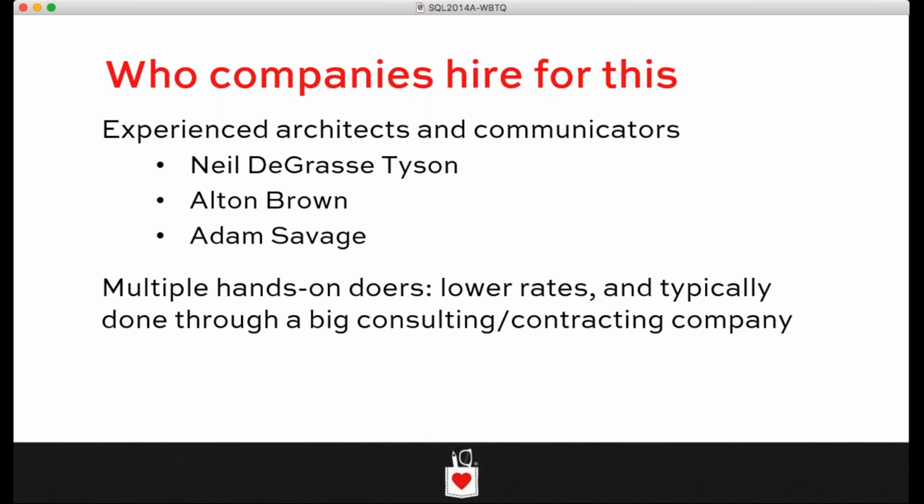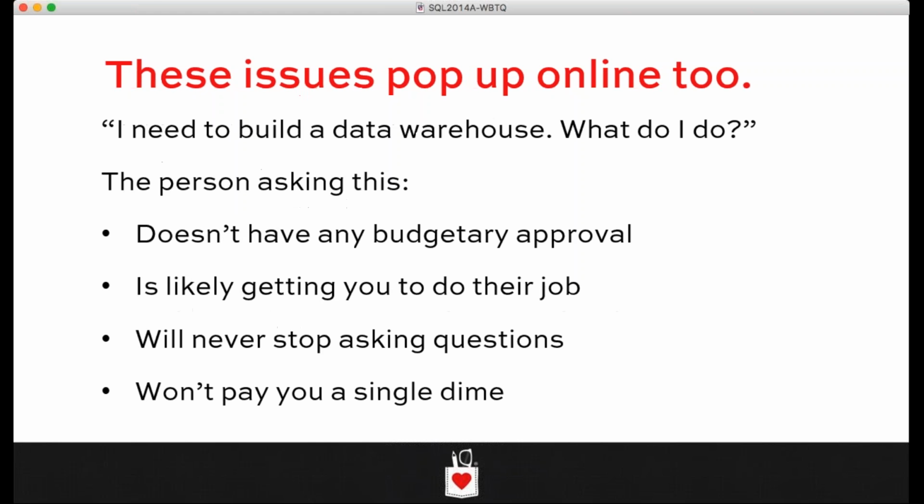Then they will also bring in multiple hands-on doers. Alton Brown isn't cooking your food. Adam Savage isn't building your TV stand. These people are communicating concepts quickly to other doers, and then the doers go off and do the work. Typically, this means there is a large consulting company involved or a large contracting company involved that pools together resources from multiple places. It can be kind of confusing because you'll see these same issues pop up online too. If you watch Stack Exchange, SQL Help on Twitter, people say, I got a $1 million SAN, it's running slow, what should I do? The people who are asking this are actually the ones who were hired to fix it.